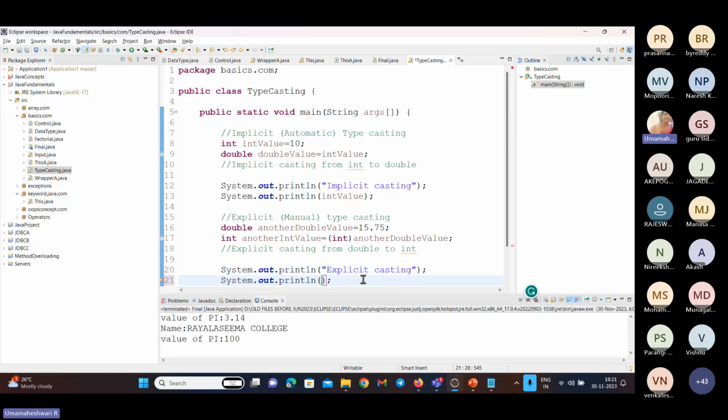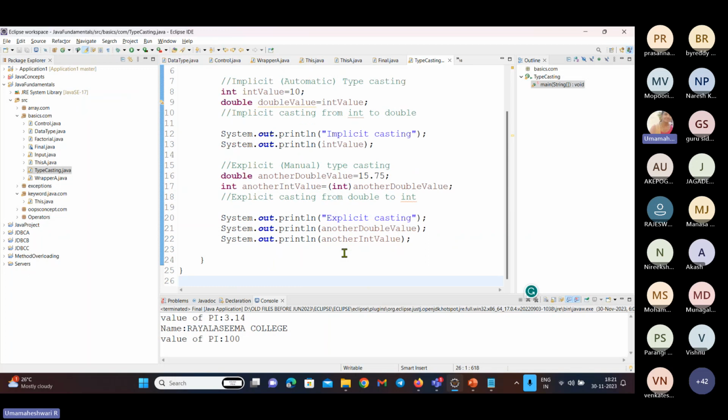I want to print the value of this one, and also I want to print the value of the double value. Okay.